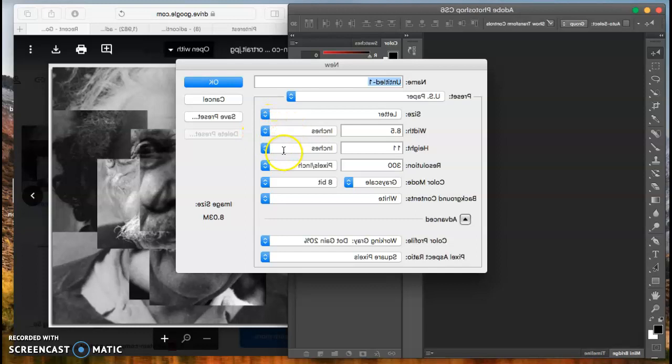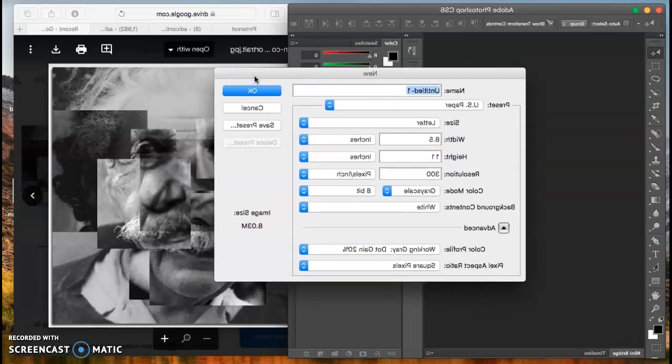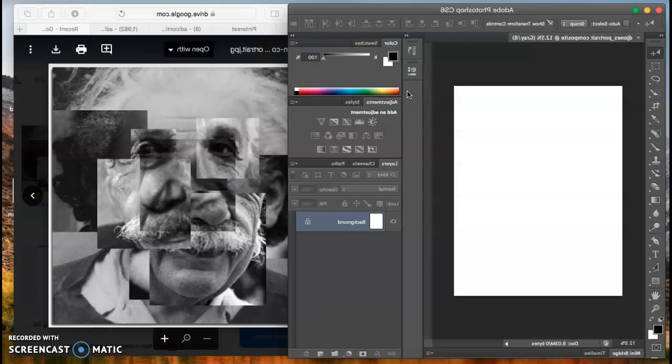It's 8.5 by 11, your standard letter size. And we're going to just call this first initial last name, and I'm going to call it a portrait composite. And click OK. All right.